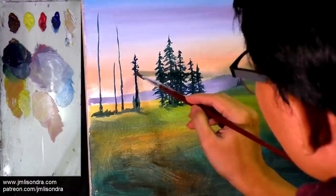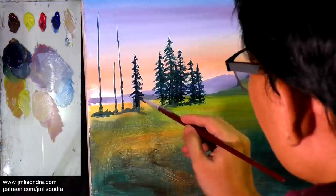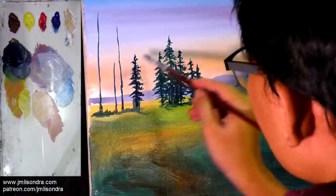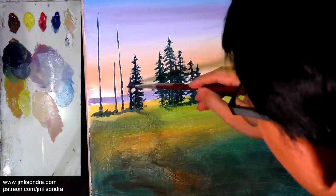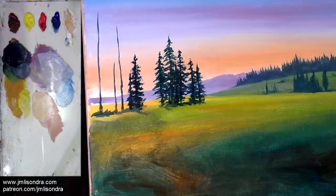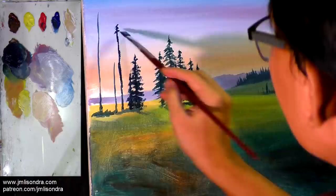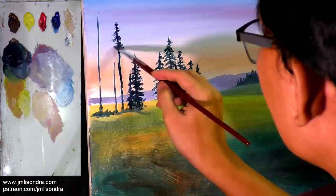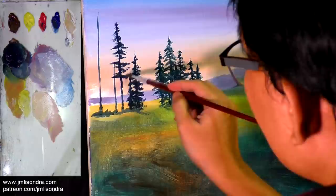Just use the tapping technique. There, another small one here. You can either make it thick, everyone, or not so thick. It's okay. And this one will be a really, really tall pine tree. There, some also have not so many leaves, and that's fine.